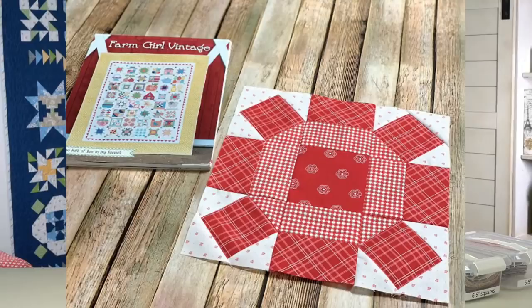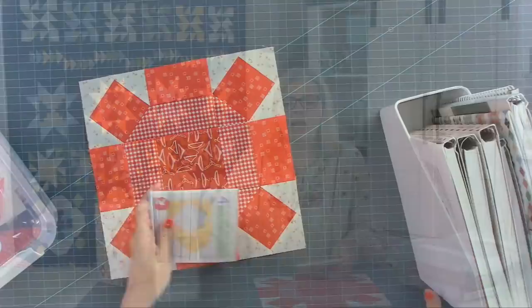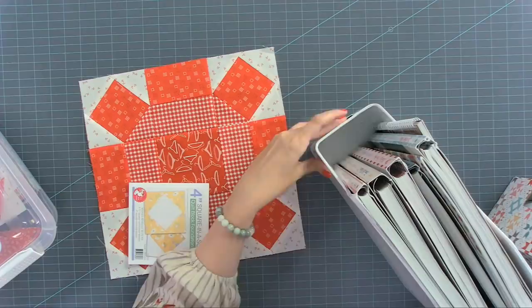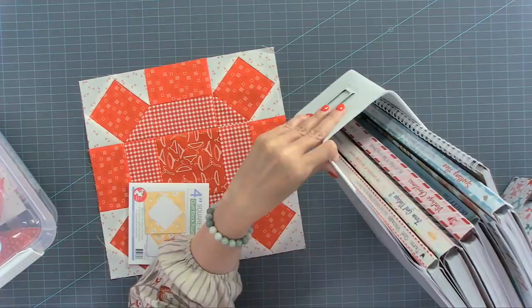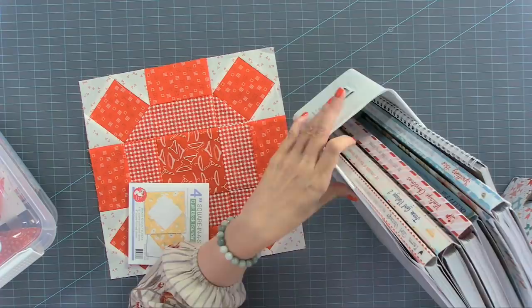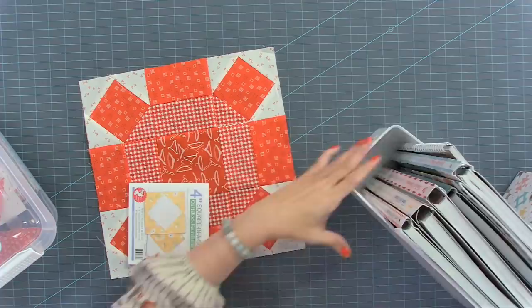So I'm gonna show you mine and kind of talk through what I did. So in my house, this is what I have. This is a magazine holder. Okay, so I have all of Lori's books in here. Now, to be fair, we publish them. So I just want to be clear that we do. And so I was like, oh, awesome. I have them all in the right spot. I will tell you this little magazine holder, it's way overpriced, way too expensive. So I got my books. And this is just how I store her books.